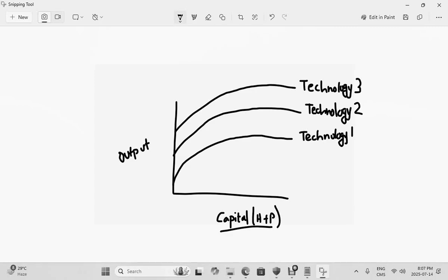Basically, what these curves are telling us is that as you advance your technology, as the technology becomes more sophisticated, the output goes up. We can observe that using these curves. The output for technology one is the least of the three, the output for technology two is less than three but more than one, and the output of technology three is the highest amongst the three. So technology may be independent of diminishing marginal return.